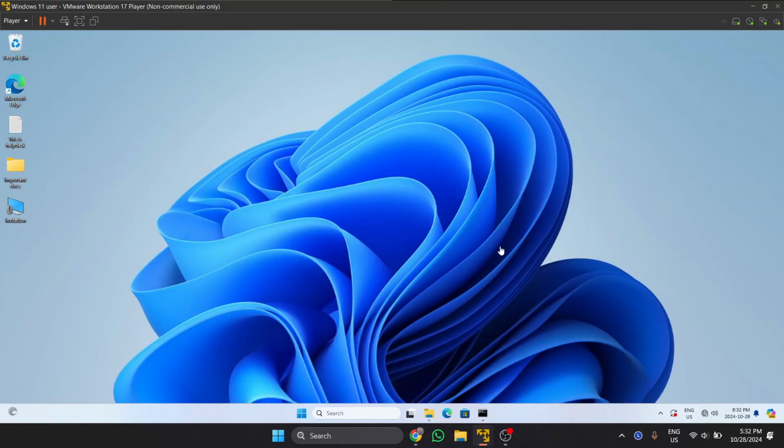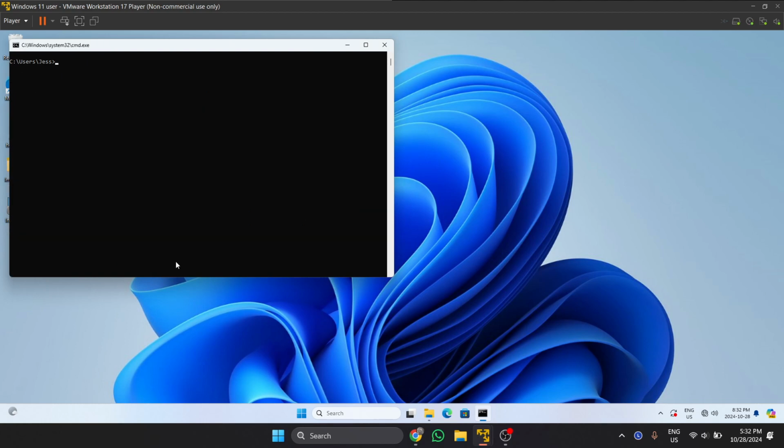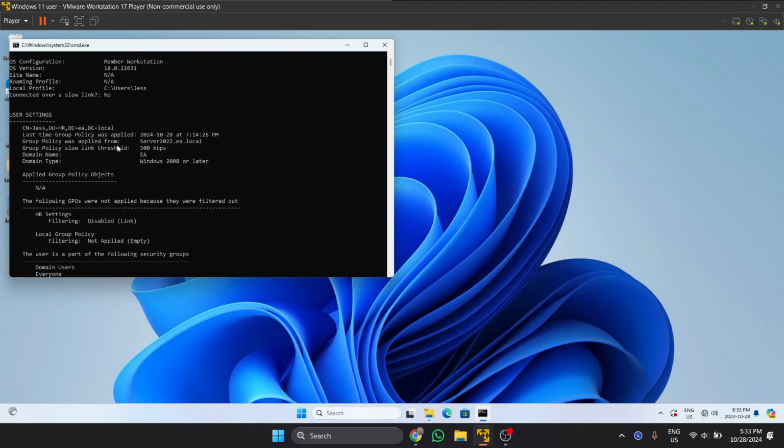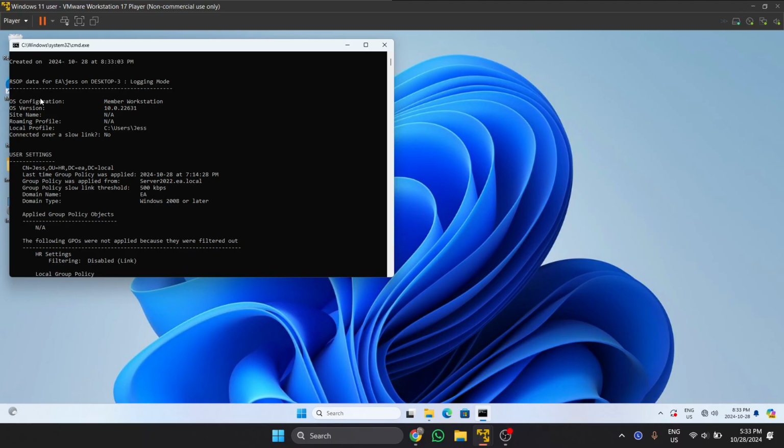Okay, so to find the domain policy, you go to the CMD, let's do CLS, you'd say GP result /R, and as you can see, you see what it gives us. It gives us OS configuration, some stuff here, gives us our domain, breaks up our domain name, shows the group policy.